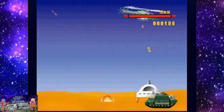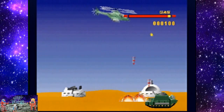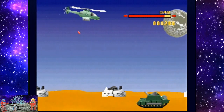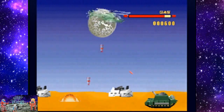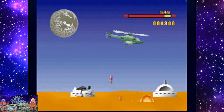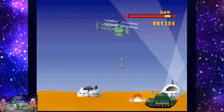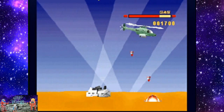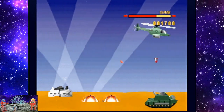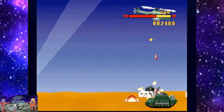Destroyer! Basically, all you do is drop bombs on targets. You got no machine guns or nothing like that to shoot. Just drop bombs. So you should have made like a little bomber plane, but I guess making it a helicopter lets you go all different directions. I don't know. This one's pretty basic game. They're all very basic games.